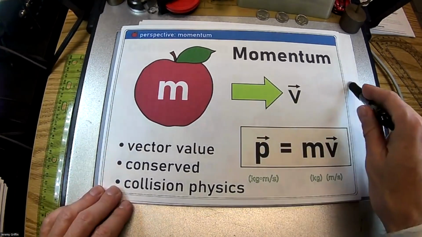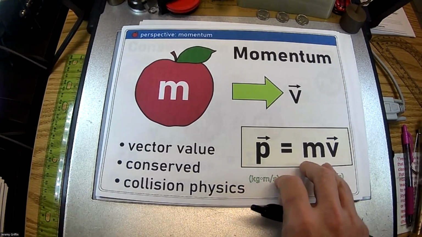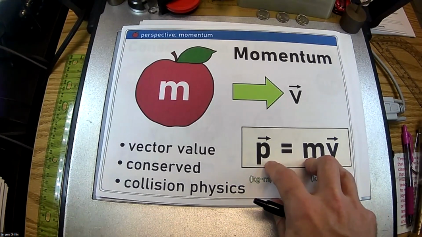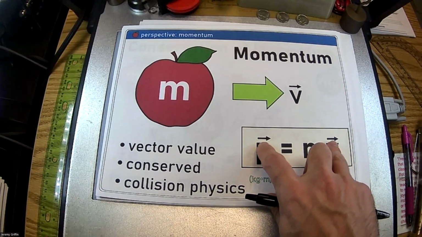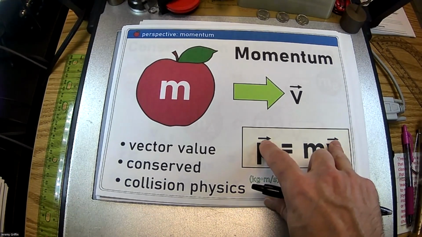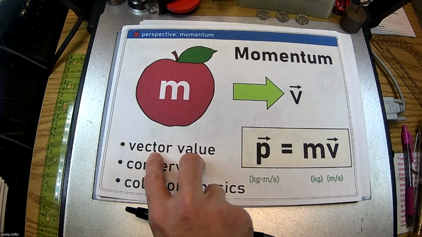And so what is momentum? The symbol for that is lowercase p, and it's very simply just mass times velocity. That's it. Momentum is mass times velocity. Okay. You guys might remember this: what does that little arrow above the variable mean? Vector, yeah, vector quantity. Okay, so we're back to vector values, right?